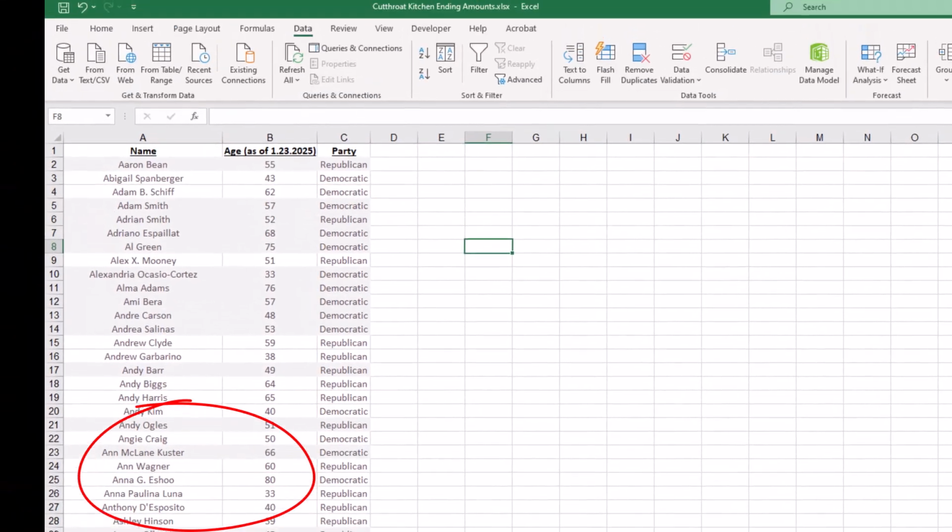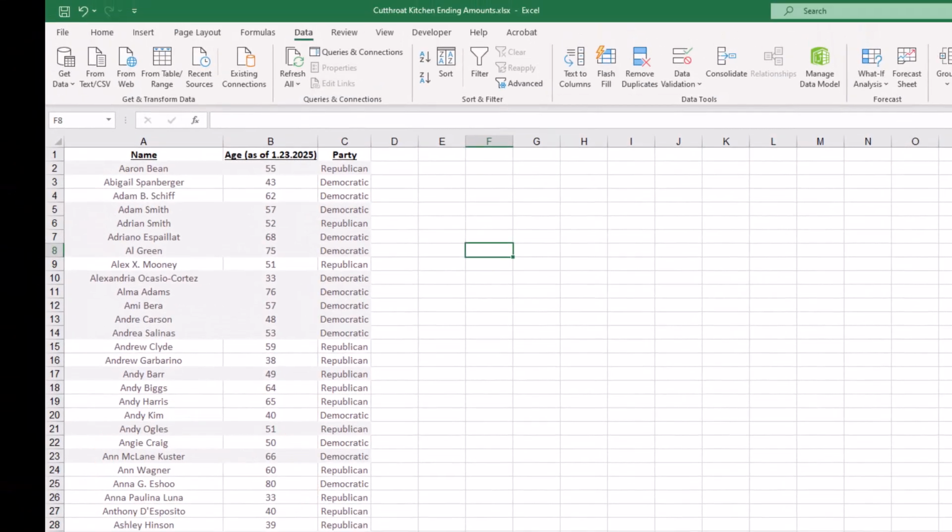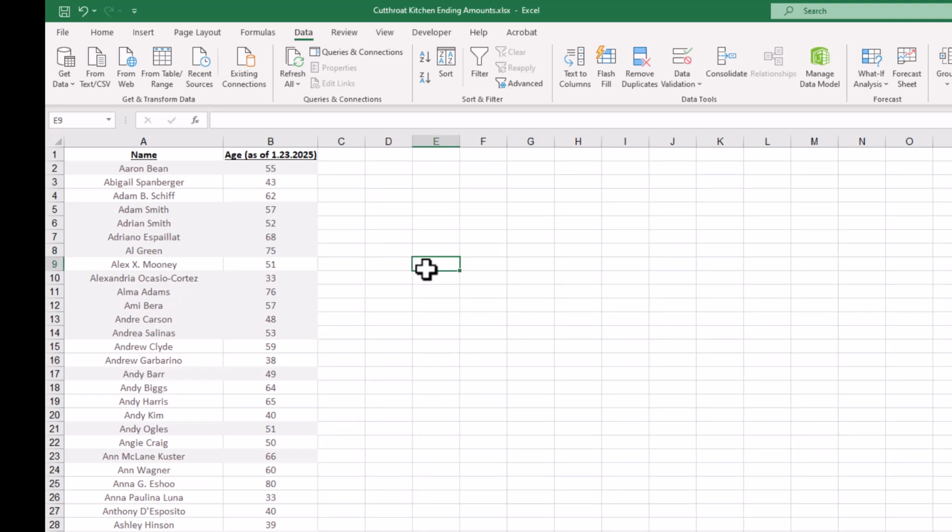I've left it on the spreadsheet so you can look at it later if you want to. It's not part of this exam at all. I'm just using it as an example of how to do this thing called conditional formatting. So what this is, it's the names and ages and party affiliation of the 118th Congress. So this is everybody that's in the House of Representatives right now in America. What I want to see is, on average, if there are exceptionally old or exceptionally young congresspeople.